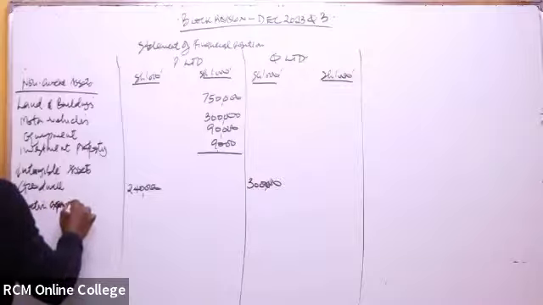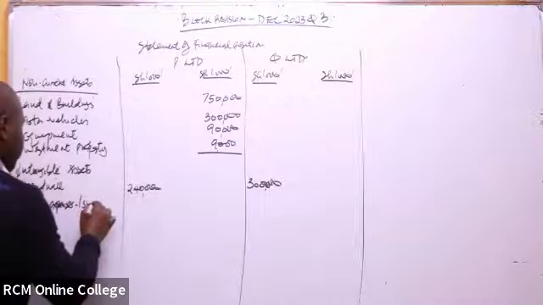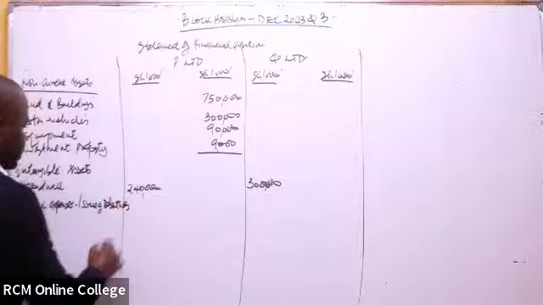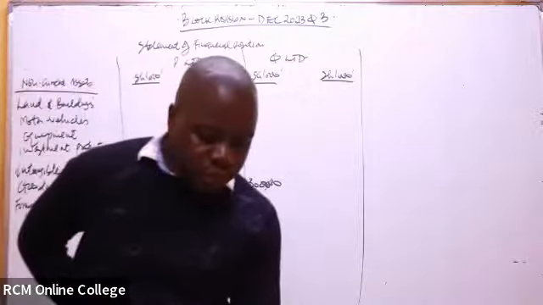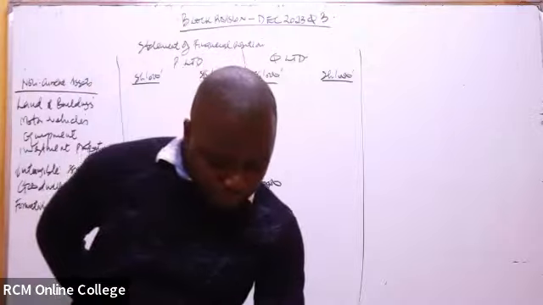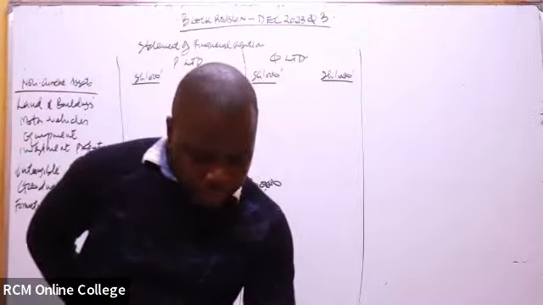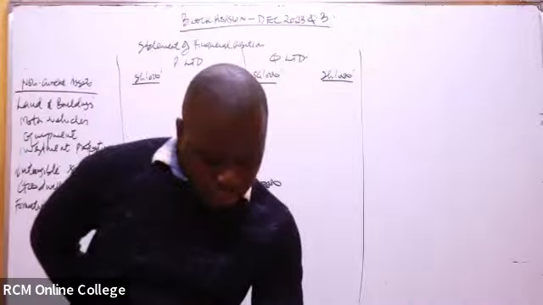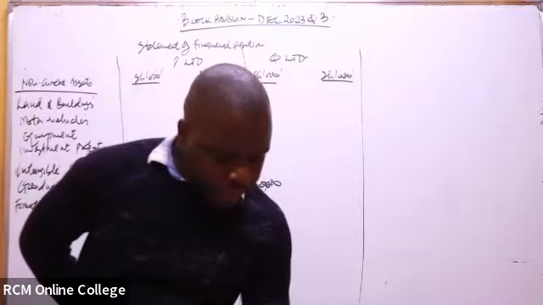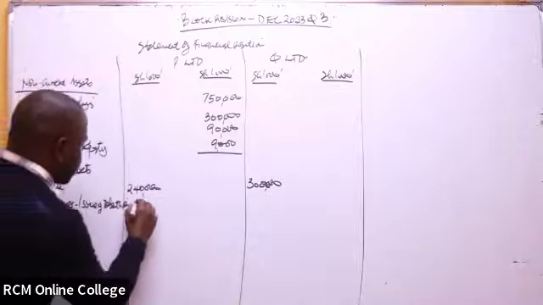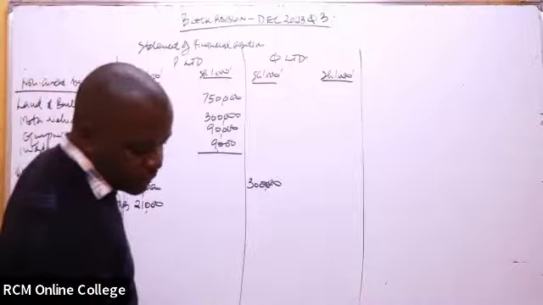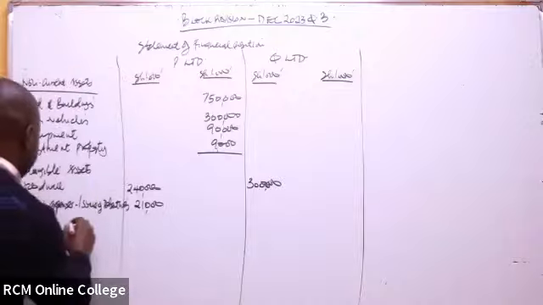We have formation expenses. We have on issue of debentures. So this one for issue of debentures, it was in which company? Oh, it was in P Limited. And of course, they incurred in this case 21 million. So they incurred in this case how much? 21 million. Then you have the other formation expenses, the other establishment expenses.